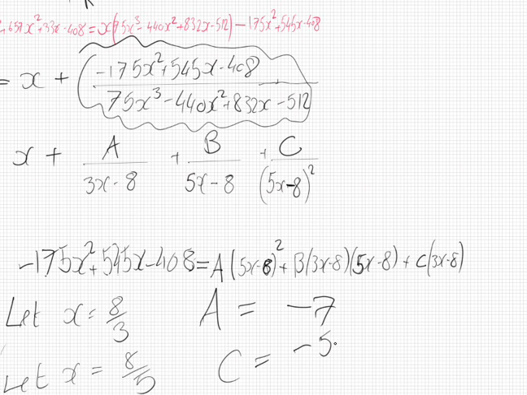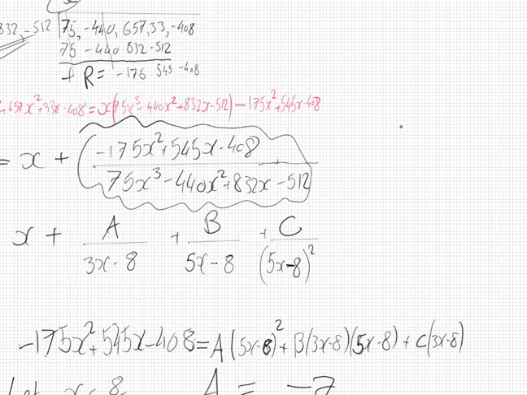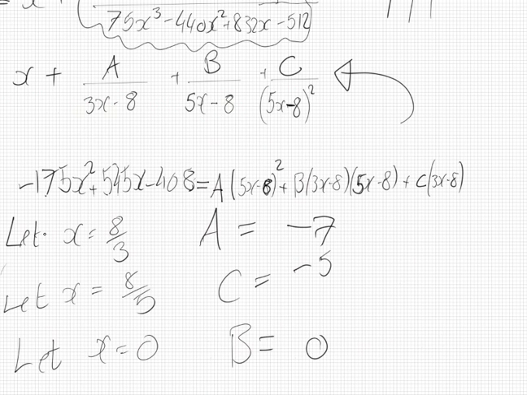Sorry, I was a little unclear earlier. What you're doing now is you're using proper partial fractions on this problem. So it's a new problem inside of the original problem. We actually use this now as the numerator and this now as the denominator. And then when we have our A, B, C, we put the answer back into this line, not forgetting the plus x. Is there a plus x? There is, yeah.